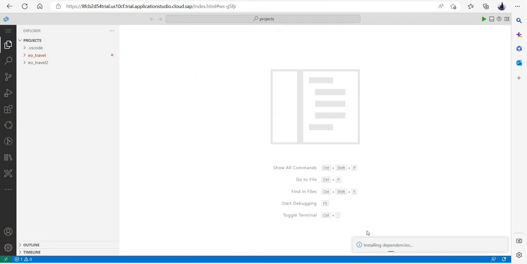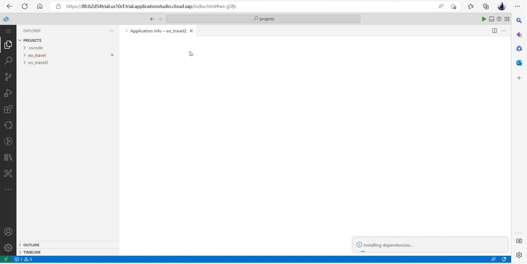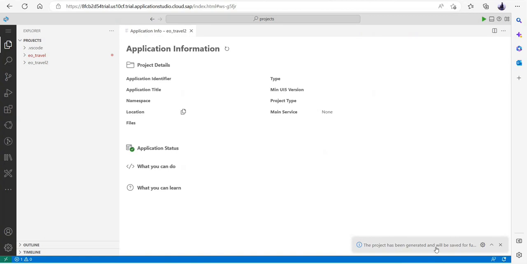As you can see, during the finishing, it's installing some dependencies. So these are the dependencies I was talking about. The moment dependencies are installed, you will get a message saying that your project is ready to use and all the dependencies are installed. So in case you change the folder in between, the browser gets refreshed. During the refresh, it will stop. Yeah, as you can see, the project has been generated.